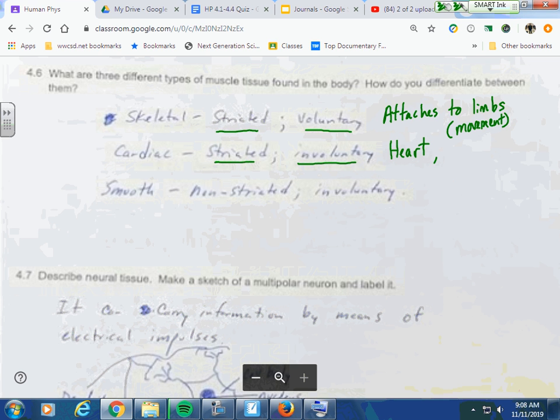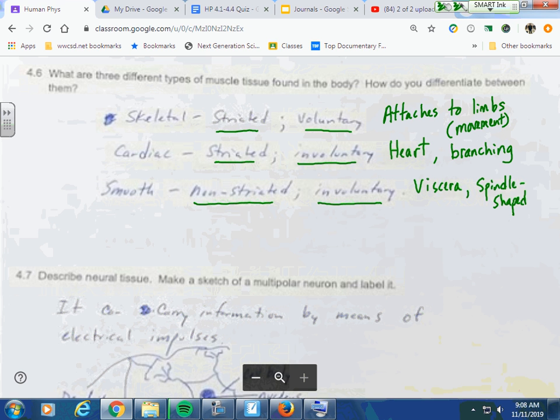Another significant feature about this is that if we look at it under a microscope, we would see that it's branching, okay? That's one easy way to tell it apart. If we're just looking at two sets of muscle fibers, one branches, one doesn't, and they're both striped, skeletal and cardiac. Smooth does not have a striped appearance. It is involuntary. This is more like the viscera, like our guts, digestive organs. Call it spindle shaped. When I talk about the tapering at the ends, it gets narrower at the ends.